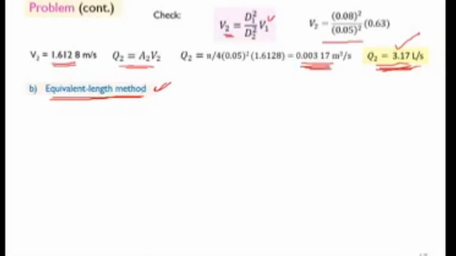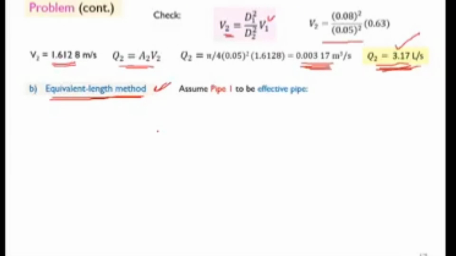you will find that they discuss both the equivalent velocity head method and the equivalent length method. But now in the 10th edition, they do not discuss this method. They only discuss the equivalent velocity head method. But anyhow, we will apply both in order to see whether we get the same result or not. Clear? And this is also for learning purposes.